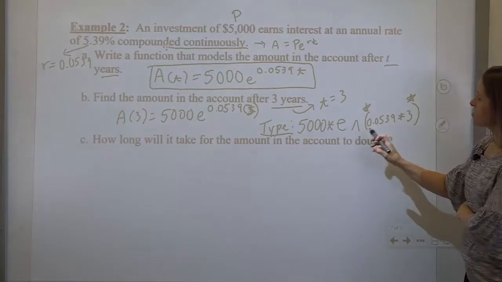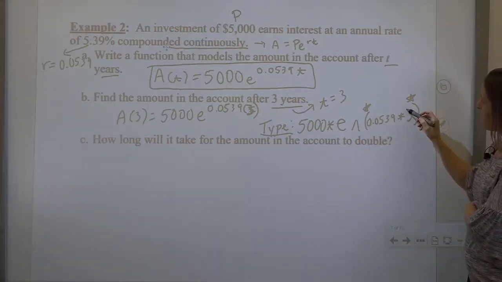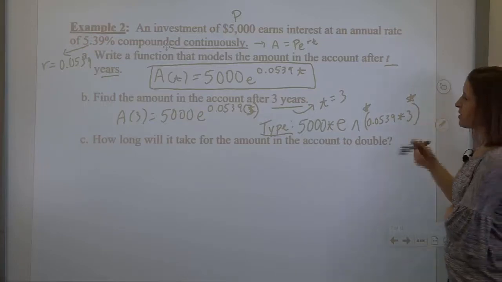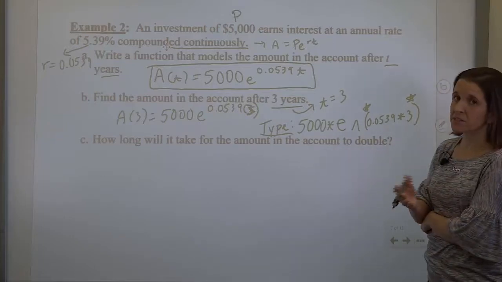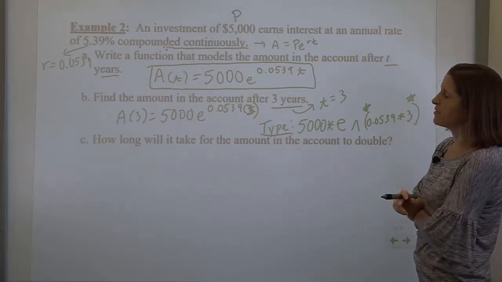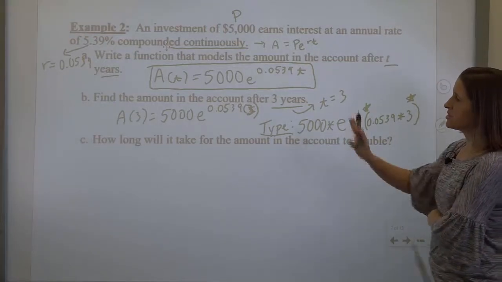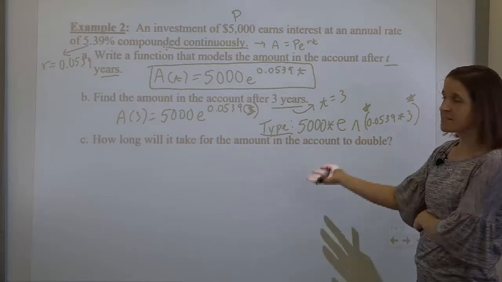So please make sure that you are typing e caret parentheses, and if you use parentheses for multiplication in addition to these instead of a star, that's fine. But that's what you should be typing on your calculator, regardless of which calculator you have out of the 3 that are permitted. Okay, so that is just a review. Here's our function, and we're just plugging a number in. This is still a review.